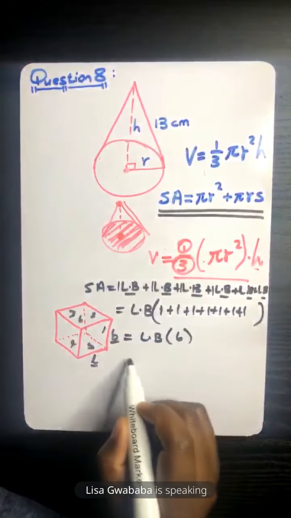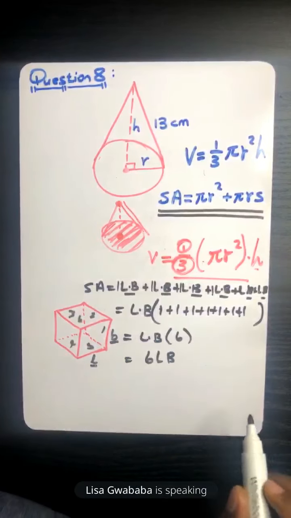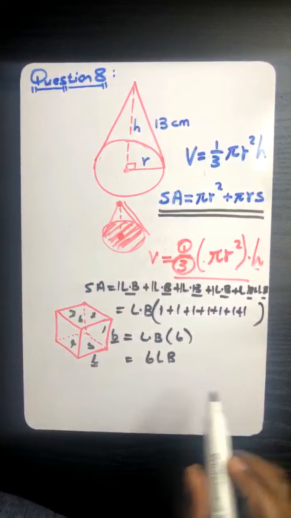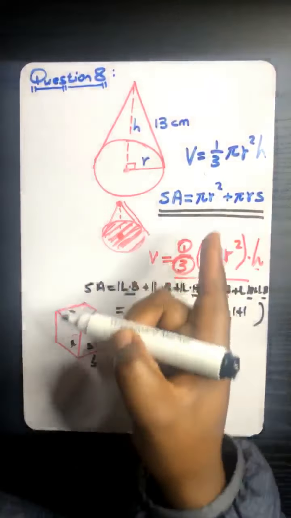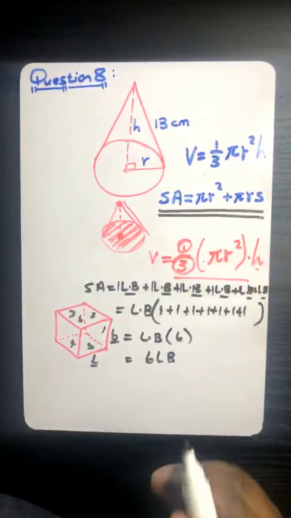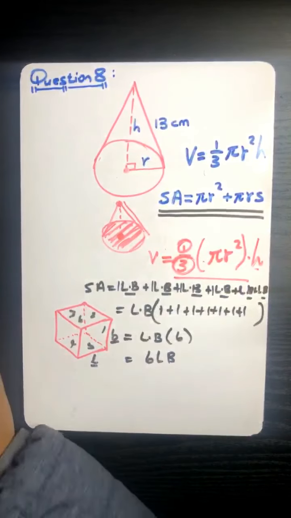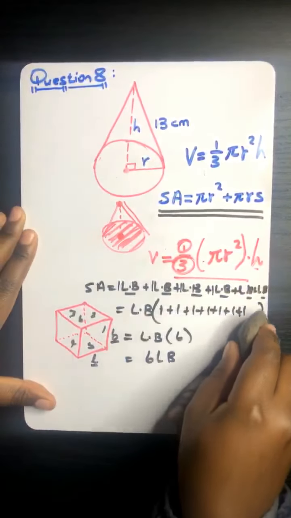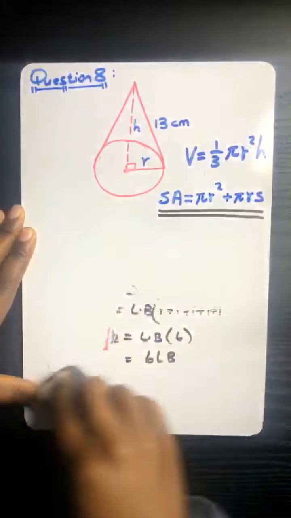Then it's 6 there. Therefore, we've got 6 LB. What I'm trying to explain to you, Lisa, is that this is how they derive those formulas. They just do them in the background and give you the formula. Then they will ask you questions based on that. I hope it now makes perfect sense. So let me try to explain using a different shape.